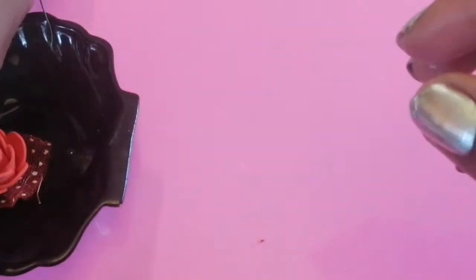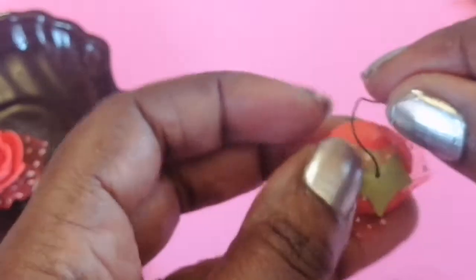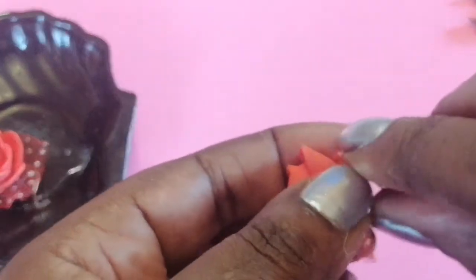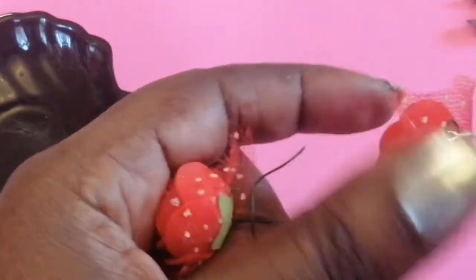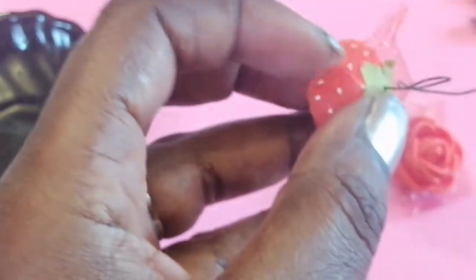So all you simply do is, this has got wire on it, so you bend the wire and then twist it round. I think I'll hold it here. Just make sure that it's the same, right. And we're going to just twist it round.